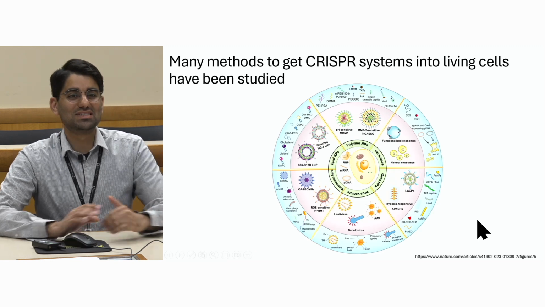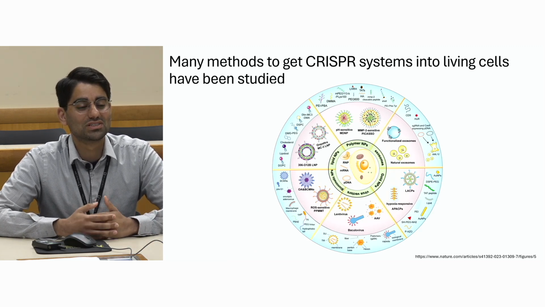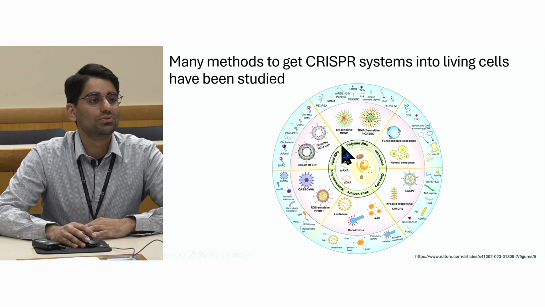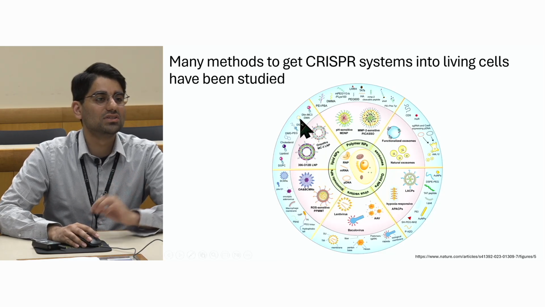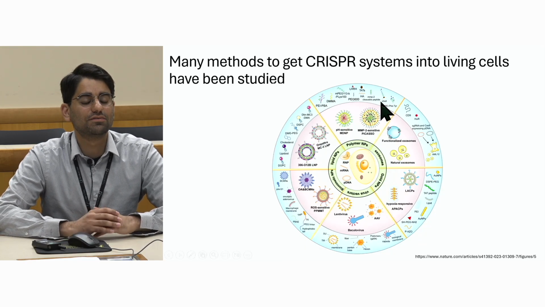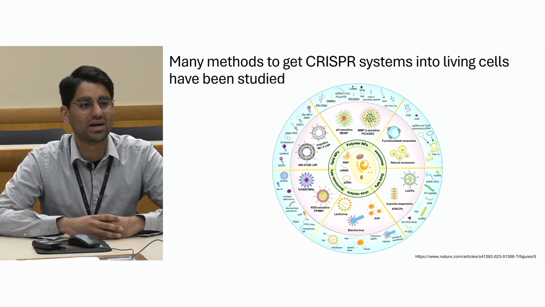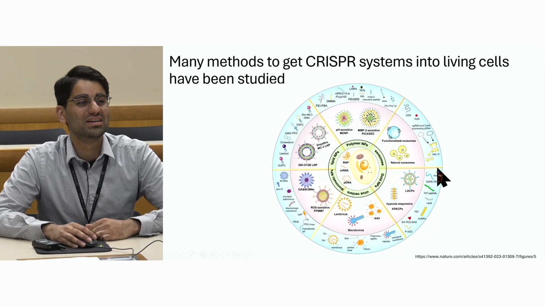And just to give you a sense of how challenging this actually is to implement CRISPR in a human system, this diagram shows you all the types of strategies that have been tested. And each of these things on the end of this circle are different types of methods by which scientists have been trying to get CRISPR into cells to actually achieve genome editing in humans. This is not an easy task, but as you can see, we've been working very hard to make it a possibility.